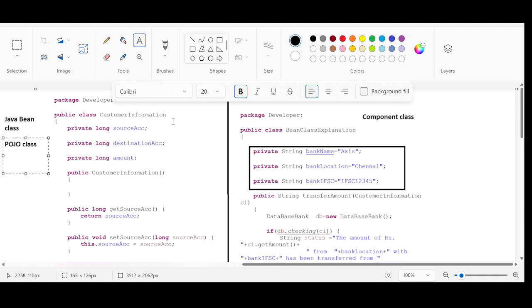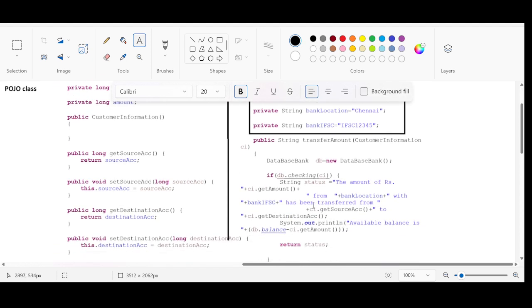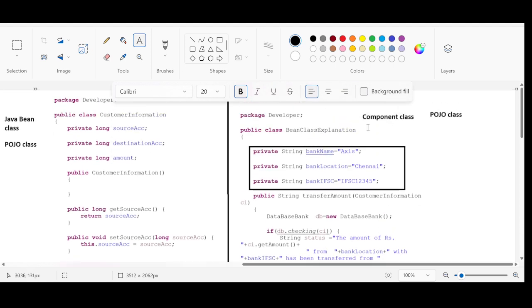It's not extending any external APIs. And this component class can also be called a Pojo class because it is not extending any external APIs. Right? If you see this Pojo class, since it is performing some operations, the particular method is holding some business logic, we can call this what? Service layer. Just for our understanding, a real service layer is not going to look like this. Just for our understanding, since I am using some business logic, I am keeping it as a service class. We can also call it a service class. Right?